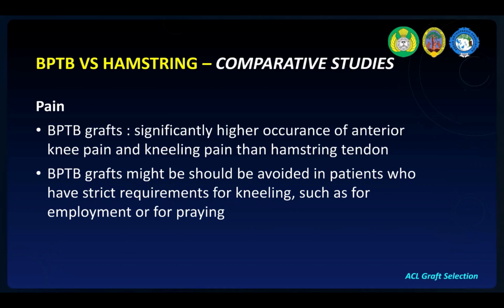What about the pain? The BPTB graft has a significantly higher occurrence of anterior knee pain and kneeling pain than hamstring tendon. So BPTB graft should be avoided in patients who have a strict requirement for kneeling, such as for employment or for praying. And in countries like Indonesia or maybe Malaysia, where many people need to pray and kneel 5 times a day, kneeling pain will be very devastating. That's why we rarely use BPTB as a graft option.